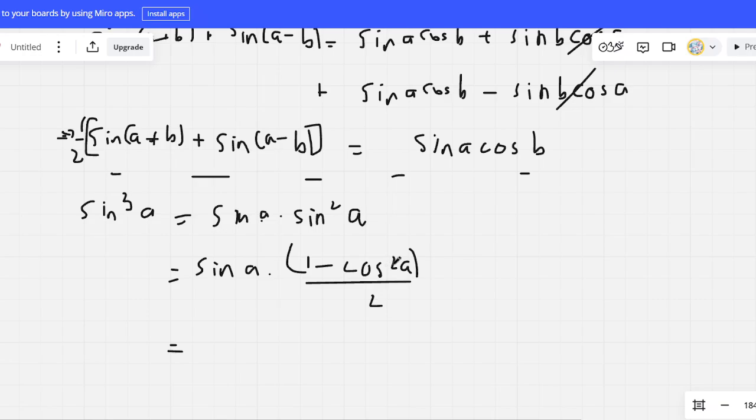But basically you just take the cosine 2A here and you can simply expand that out. Expand this into cosine of A plus A, and you can just simply simplify it. It's just a very simple, trivial proof here. I will not really go into details. So here let's take the 1/2 outside, this 1/2 here, and we will get sine A minus sine A times cosine 2A.